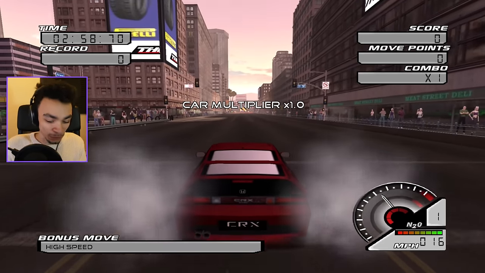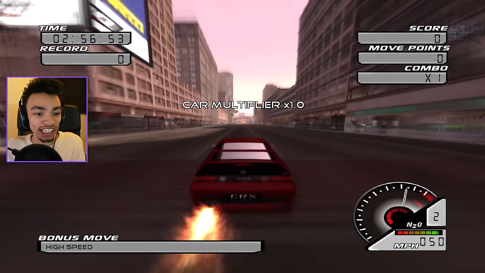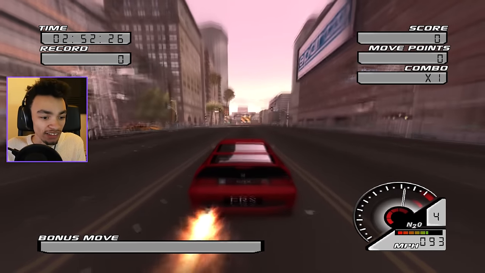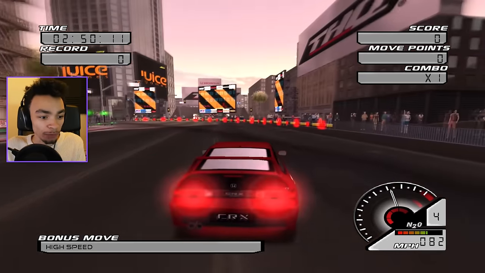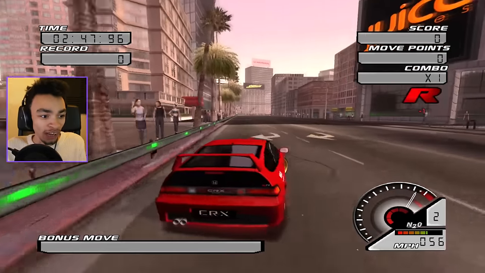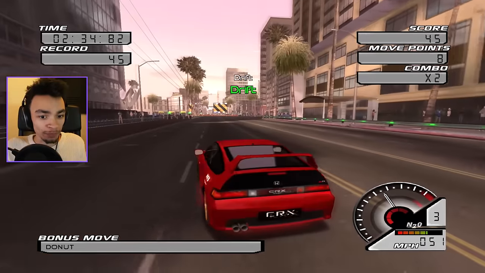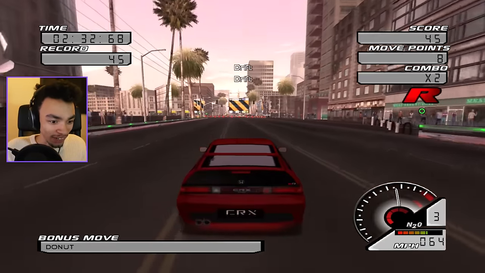Bonus move currently is high speed. So basically the idea is, it's like a gymkhana. Getting the high speed bonus, come on. That's high speed. I'm in a CRX, remember, what do you think I'm going to be driving in? I don't want to hit anything. How do I handbrake? I've completely forgotten. Here we go. Bit of a drift there, mate. Just got to figure out the handbrake, please.